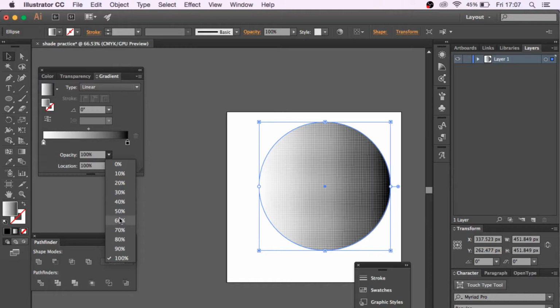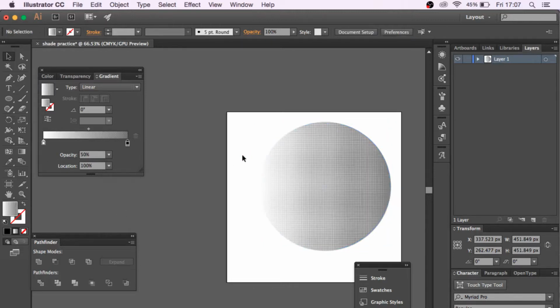And now I'm actually going to go ahead and take that black a tone down, and I'm going to make the opacity lower by going on the gradient tool and turning the opacity to about 50.